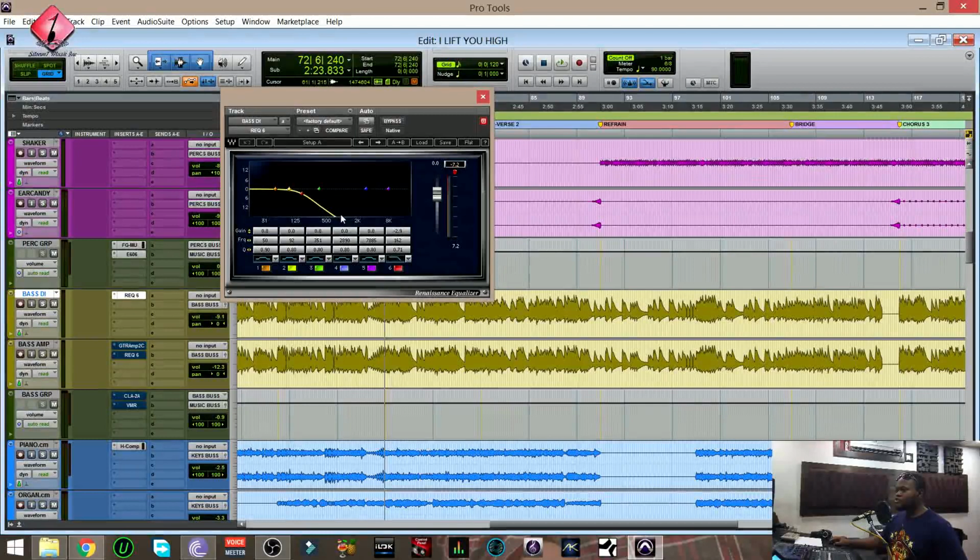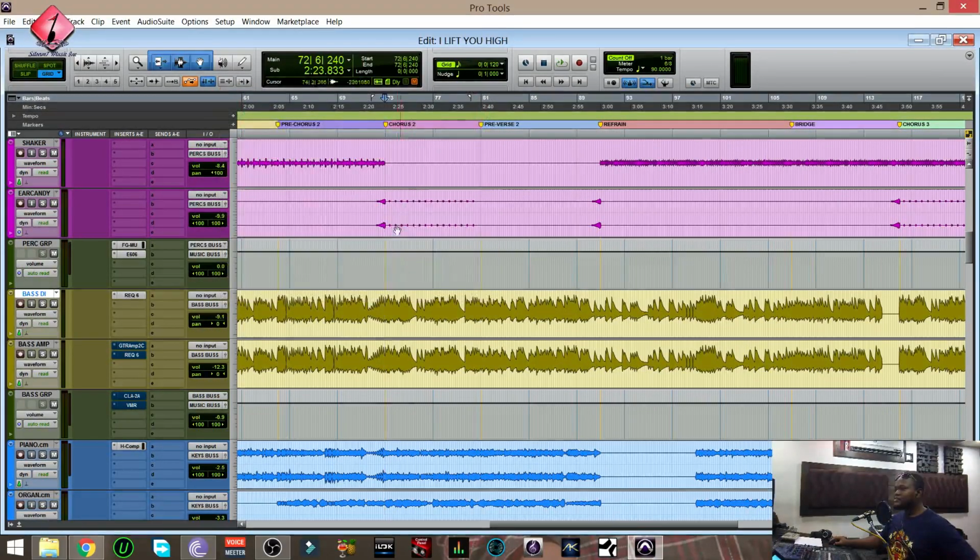Now, you don't want to use a sharp, abrupt slope. You want it to be not more than 6 dB or 12 dB per octave, if at all you're going to go that high. So this is just a gentle slope rolling off all the highs all the way to 162 hertz. You can use any EQ. It doesn't have to be the Renaissance bundle, but I just like the sound of this EQ and I like using it. Okay, so let's listen to the bass recording dry.